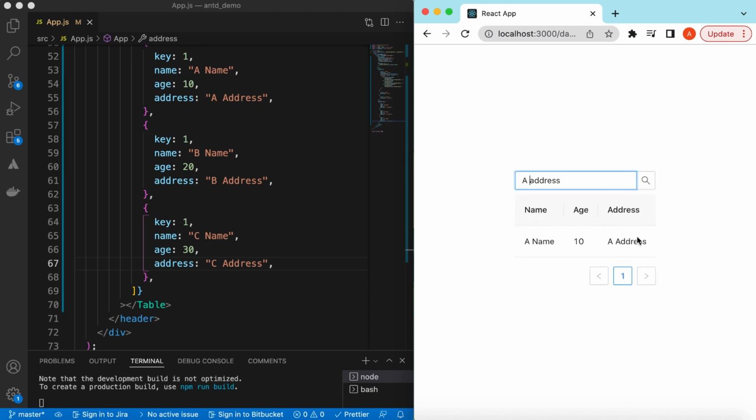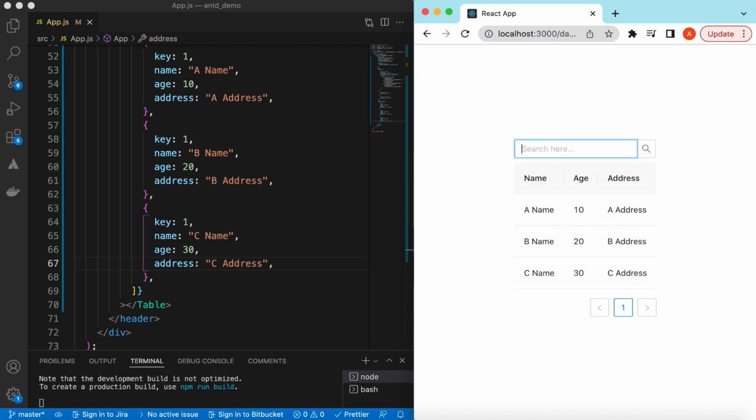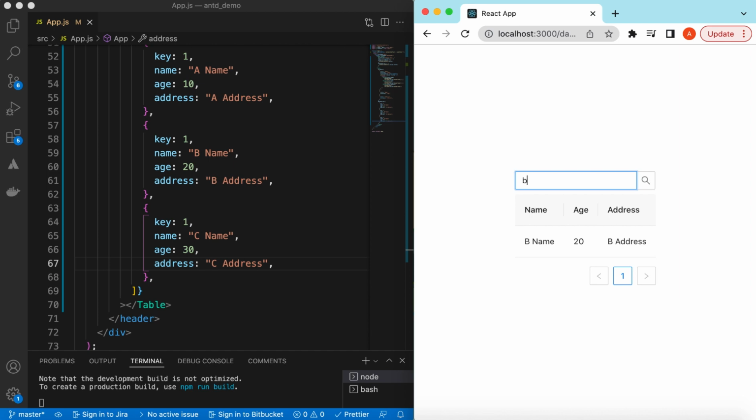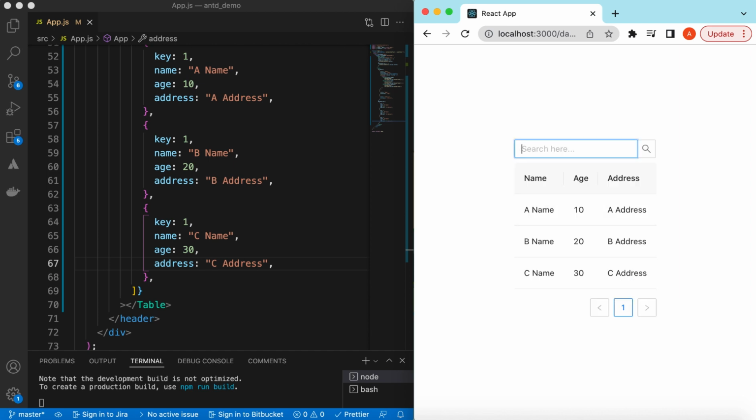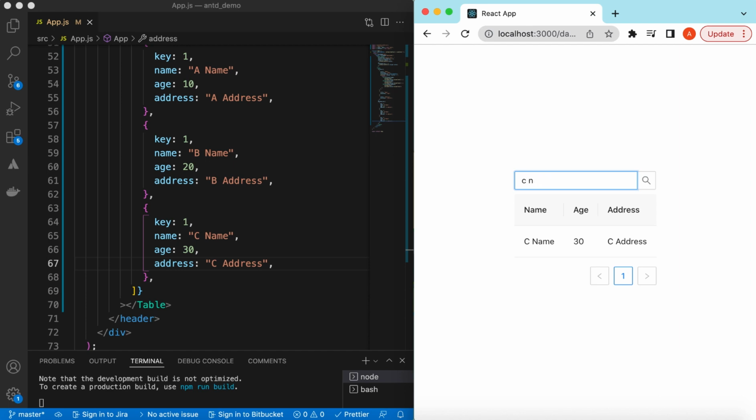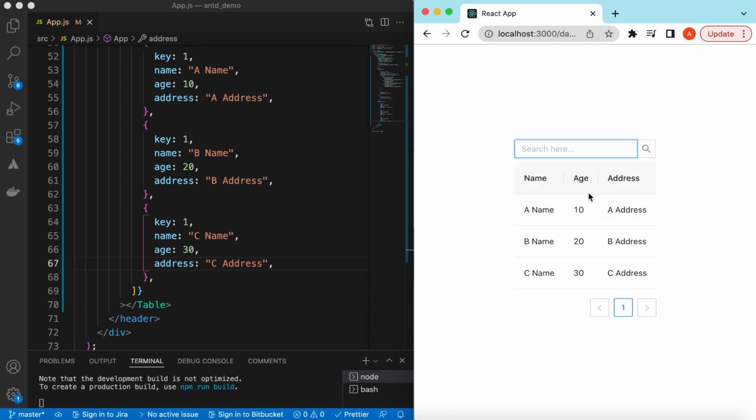If I append a, it shows only the A address. If I type 20, the age 20, that record is shown. And if I say B, C, and C name, right? So it's searching as soon as I'm typing here.